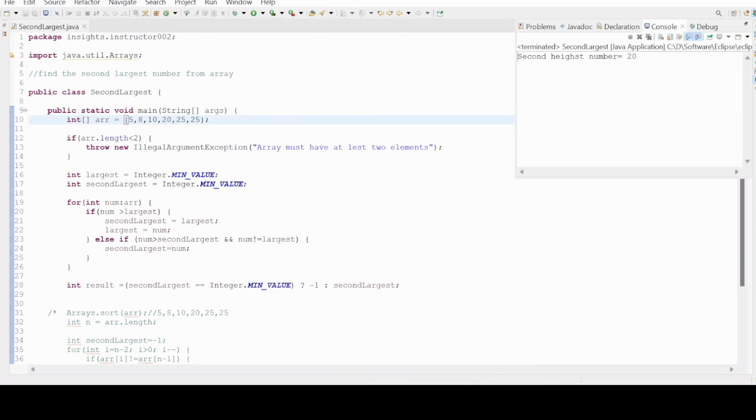Yeah, so this is the most optimal solution for this. Okay, good.